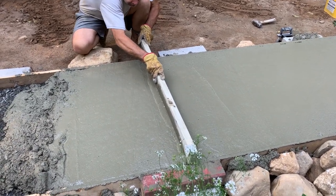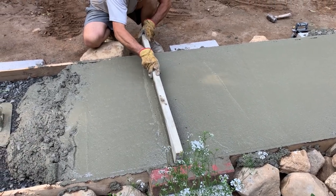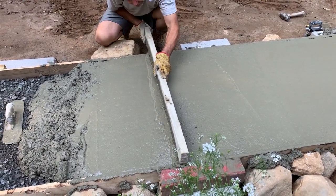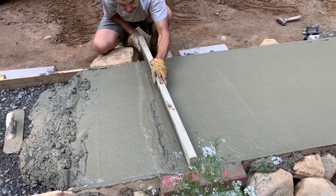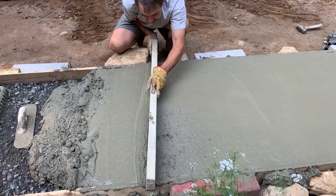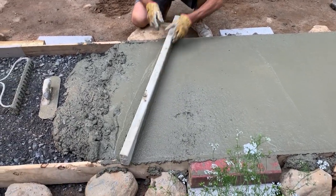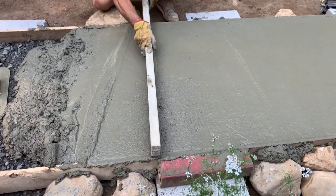That red board. You know, it's not a perfect science here, and I'm sure other people could do a better job, but I'm just trying to get it by for as little money as possible and get a decent job.